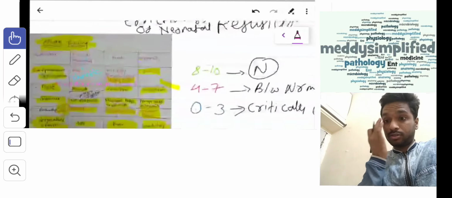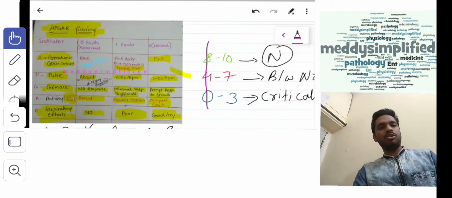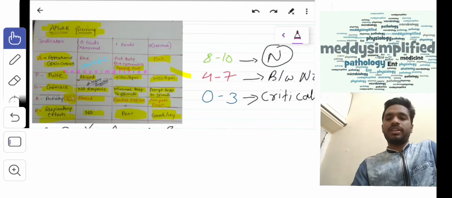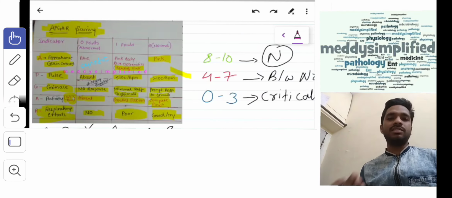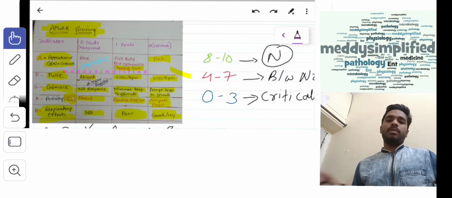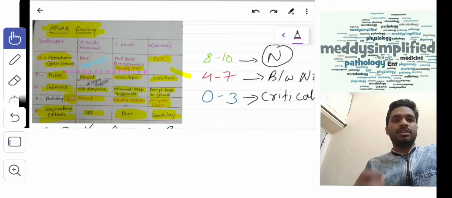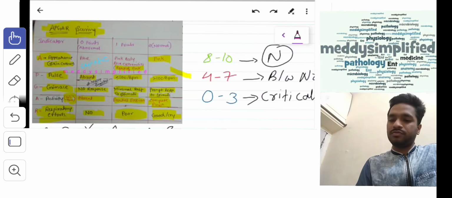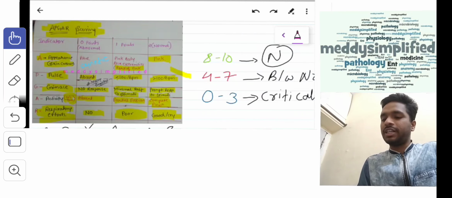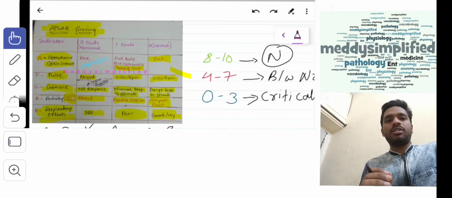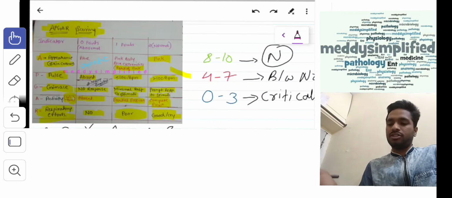Once again, Apgar score is done to assess the health and vitals of the newborn. At 1 minute, it tells the overall status of the baby. At 5 minutes, it tells about the effectiveness of resuscitation. A is appearance, P is pulse, G is grimace, that is response to stimuli, and A is activity, where we check the muscle tone. Remember, extension is not measured. Then we have respiratory efforts. Respiratory rate is not an indicator in Apgar score. If the total is 0 to 3, we call it critically low. If it is 4 to 7, we call it below normal. If it is 8 to 10, that is more than 7, then it is a normal Apgar score.